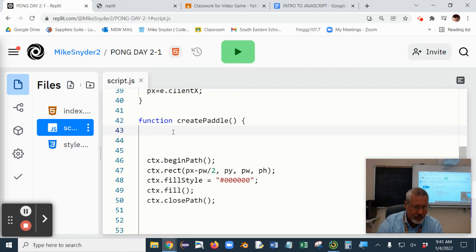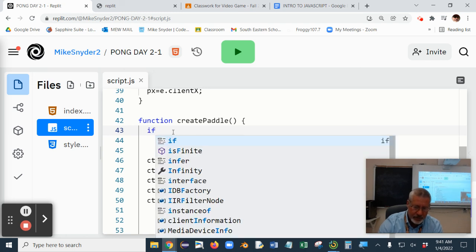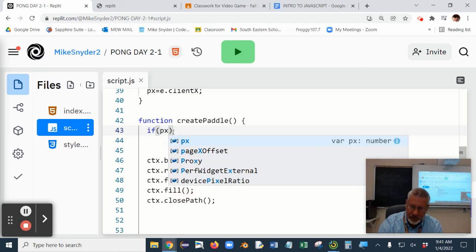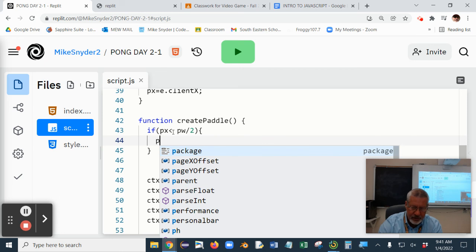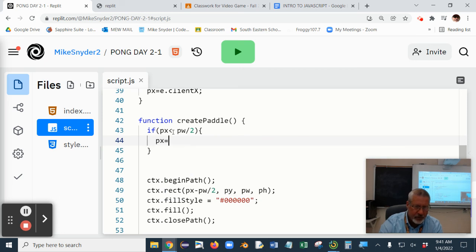If px is less than the paddle width divided by 2, we're going to make sure that px is equal to the paddle width divided by 2. Go ahead and run that, we'll talk about the math.